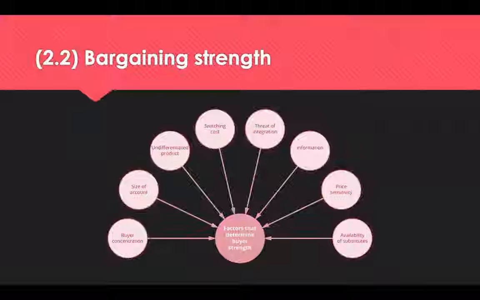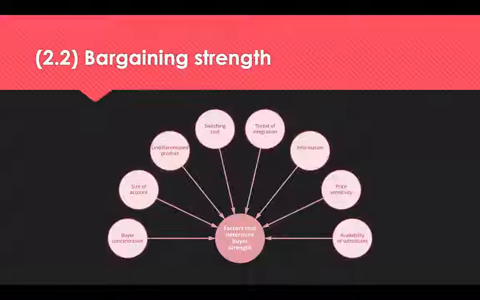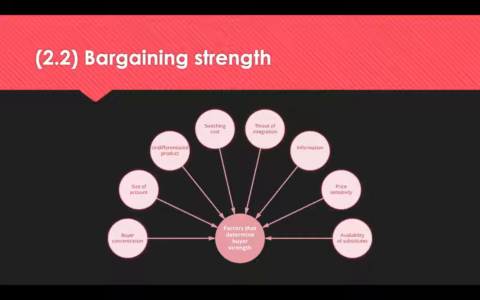The buyer's power is strong when the buyers are more concentrated than sellers, where the buyer's switching costs are low, the threat of backward integration is high, where buyers are price sensitive and well informed about the product or service. The product or service is not different, and they purchase in large volumes, and where substitutes are readily available. So the amount purchased by the buyer is a significant proportion of the supplier's sales.